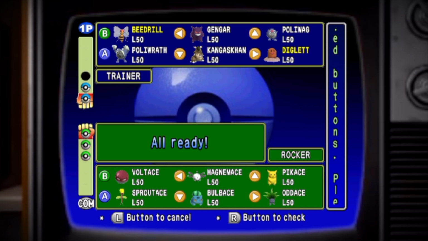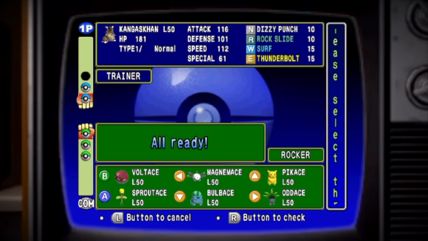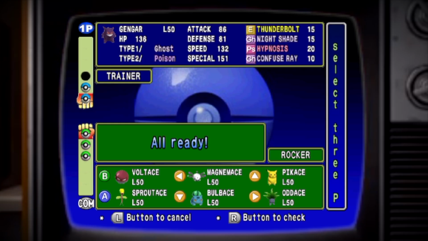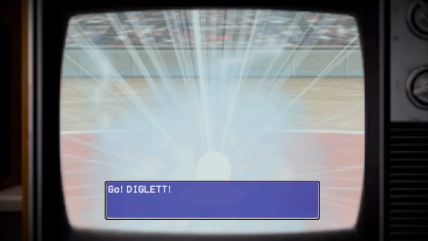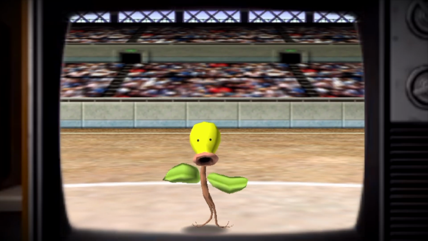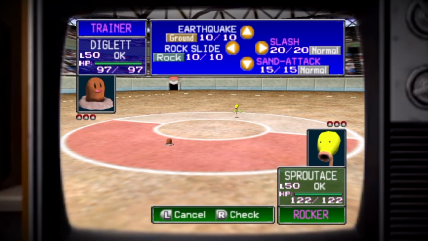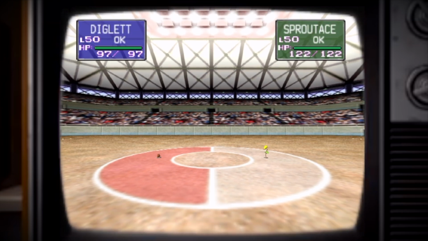There's always some heavy decision making here. Gengar, it's gonna be between Gengar and Kangaskhan, but it's probably gonna be Gengar. Yeah, let's do that. Mostly electric types, and it's not. So, but at least we outspeed most of these with Diglett. So let's go for at least one earthquake and see what happens.